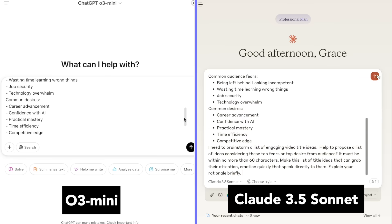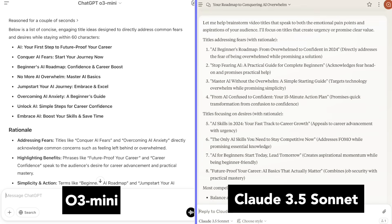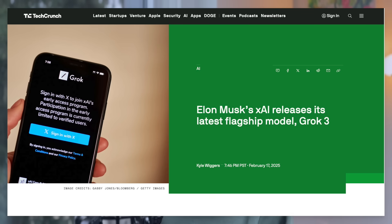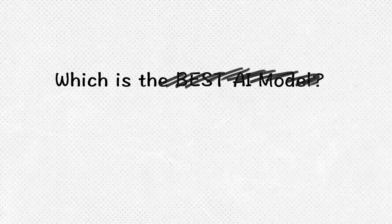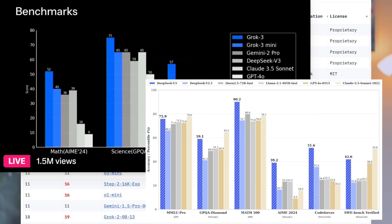Second, experiment using different AI models. When working on something important, test the same prompt on different models — for example, when brainstorming packaging for my YouTube videos I use the same prompt on Claude and o3 to see how they approach it differently and help me think from different angles. Whenever you see a big AI model announcement, don't just ask what the cool shiny features are. The real question is: what specific problems can it solve? Benchmark scores are just noise if you don't think critically about them.